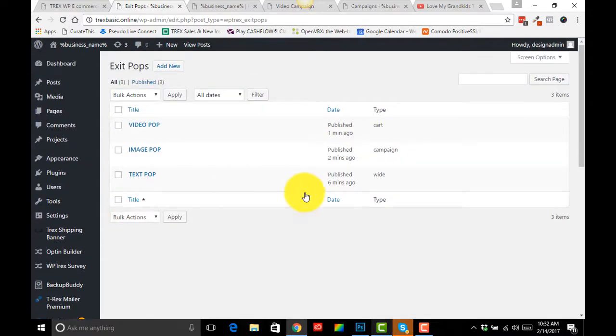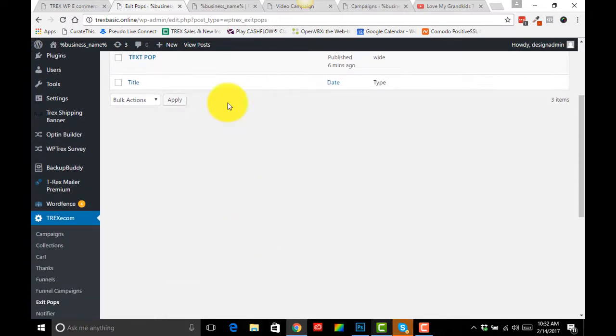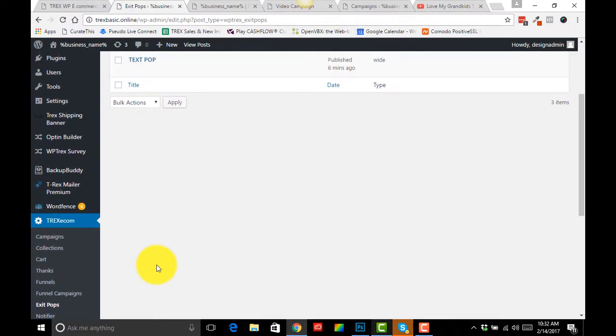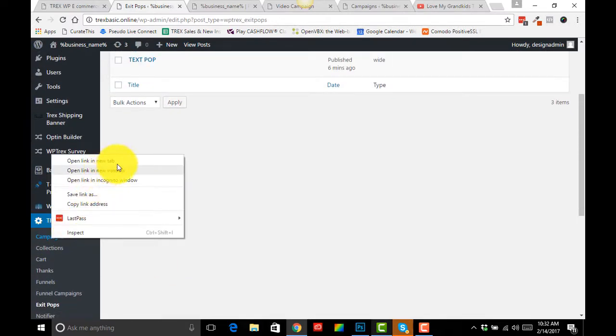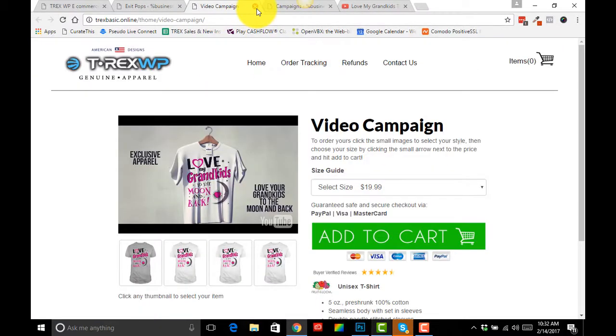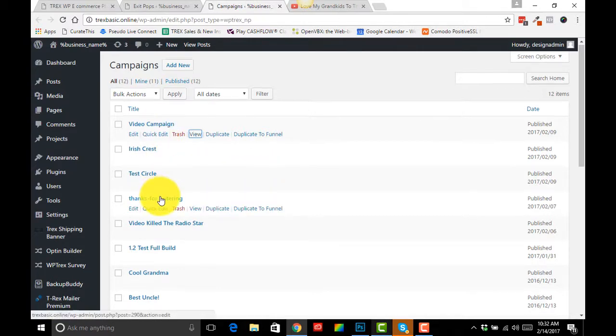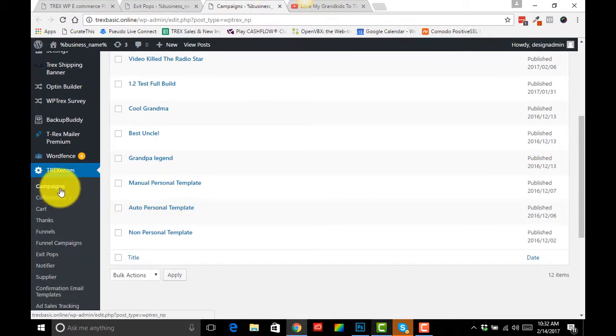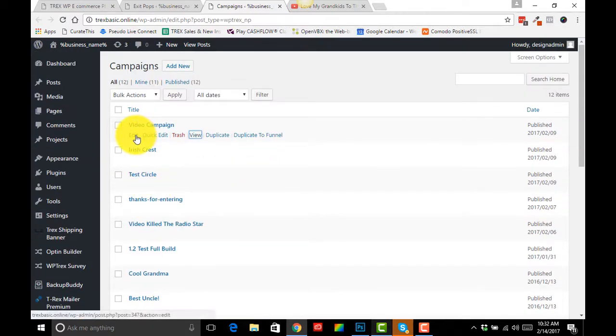Okay, so when it's on site wide, it's going to appear on all of your pages, all of your T-Rex campaigns, everywhere. Now, if you want to block it from a certain campaign, let's look at our campaigns. Where have we got those? Just close a couple of tabs off. So here are our campaigns. Now I'm using regular campaigns. It's exactly the same for funnel campaigns. So let's go and edit the settings in here.